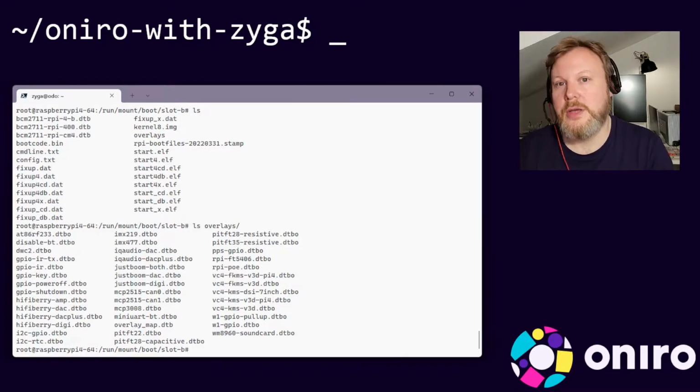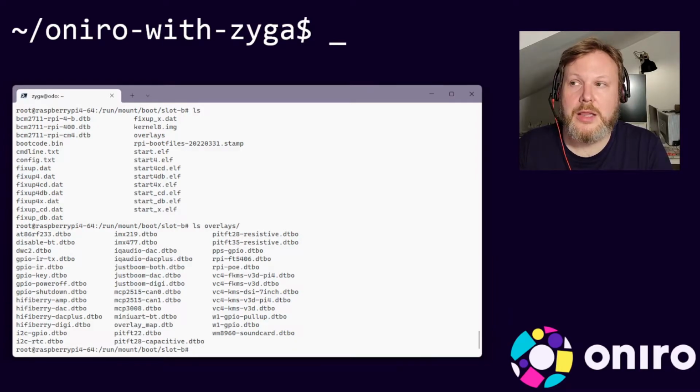here as well. This is interesting because it technically allows you to have an update which changes in an atomic step the kernel or the kernel modules or the device tree and even the bootloader itself. And in case this is failing in any way, there's a guarantee that it will go back to the previous slot. The way this works, I'll explain in a moment. Let's start the update because this will take a while.